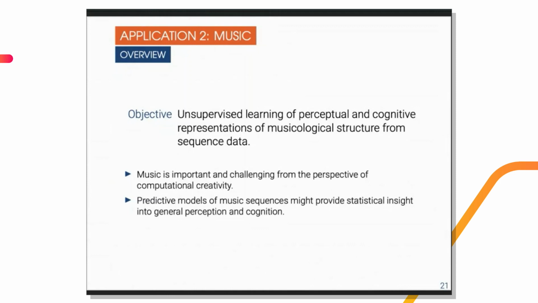So I think this distinction is important, and it's important to emphasize that music is obviously extremely interesting and challenging from the perspective of computational creativity. So not only is it fundamentally a creative domain, but it also offers a kind of window onto the mind. So by applying our statistical predictive modeling methods to music sequences, we might hope that we can gain some insight into the cognitive mechanisms which govern things like perceptual grouping and chunking more generally.